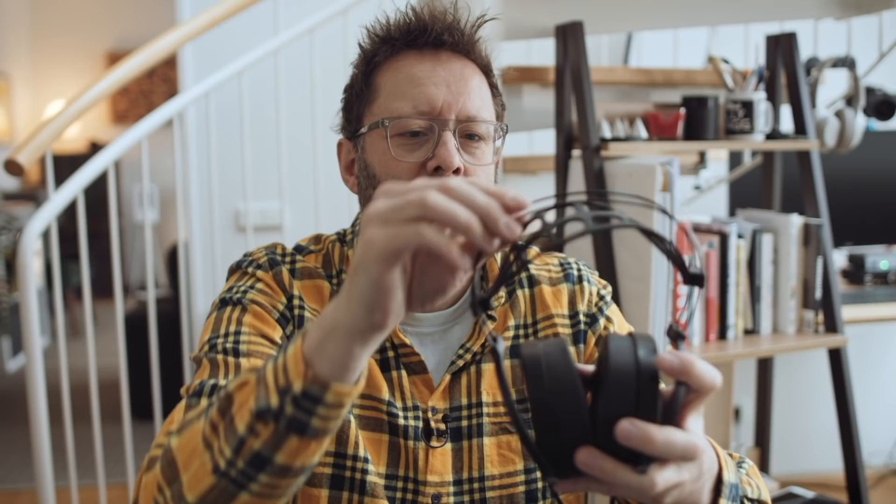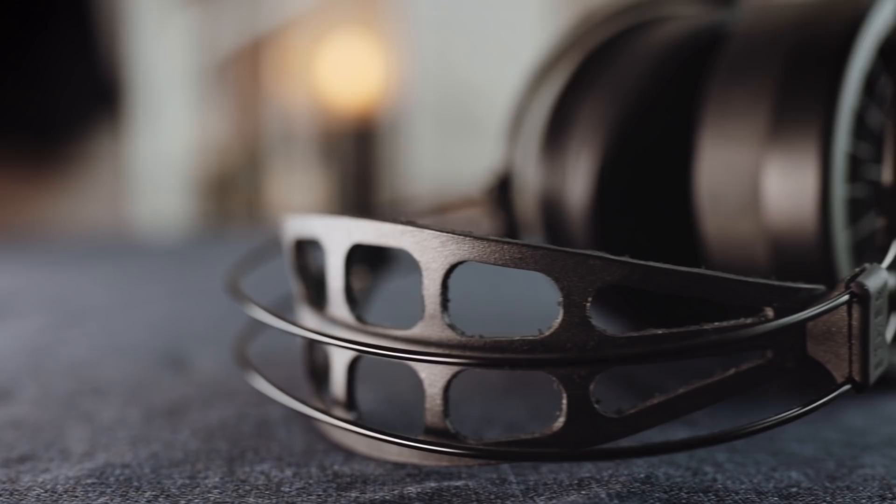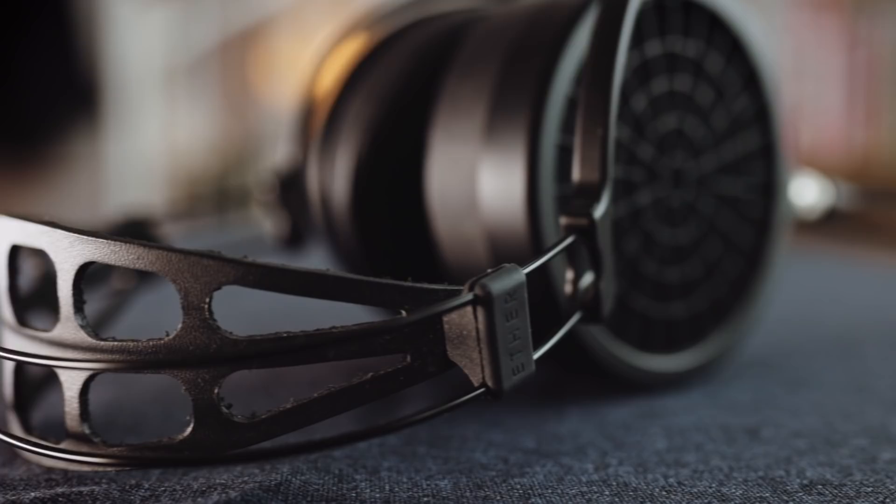No such concerns with the Ether 2. These have a suspension headband using something called Nitinol — a very strong but flexible material. The earcups are super light, around 300 grams all up. So this is a far more comfortable headphone than the RAD Zero by a long way. One extra thing to mention about the Ether 2 is that the stock cable is a little bit microphonic — more so than the RAD Zero's cable — meaning when you knock the cable you can hear it in the cup. But if you're sitting at a desk, microphony is not really much of an issue.